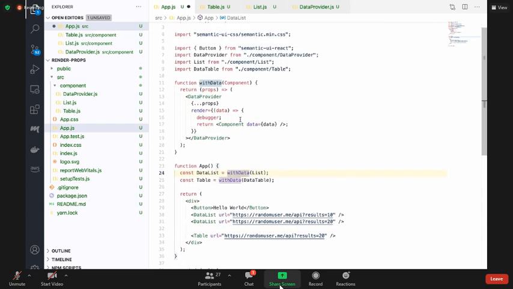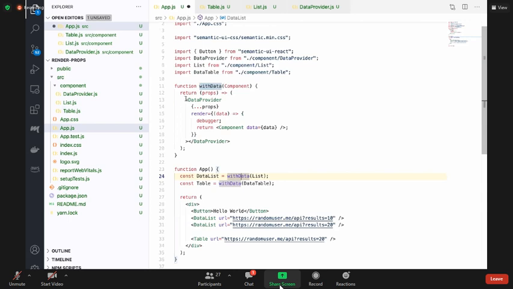But this component uses the data provider internally. This component actually knows how to show the data, but doesn't know how to fetch the data. And when we pass it to the with data function, it creates a new component which keeps your component wrapped in the data provider component. So there's a layer upon your component which is responsible for fetching the data.